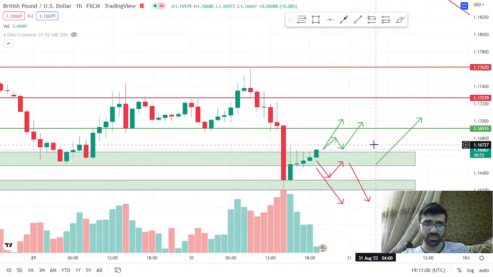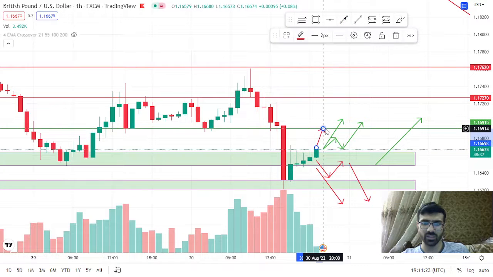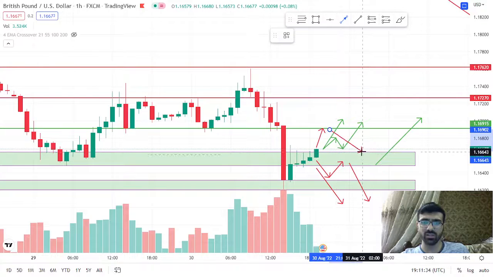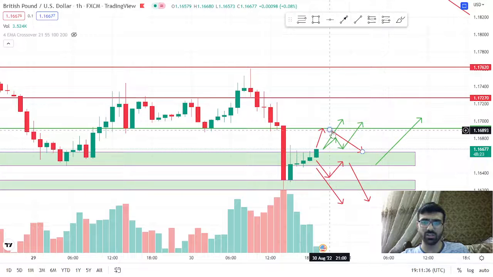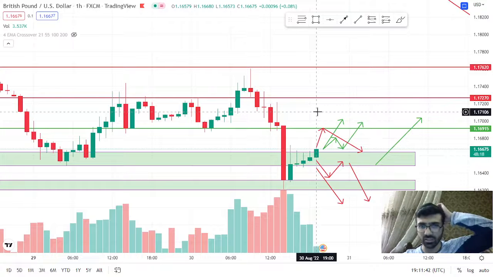Okay, now let us discuss the buying scenario. The next buying scenario would be, but what I am currently looking at is this area might act as a resistance area for us, as this was previously a good support. Now this would turn into a good selling area. So just keep an eye out for this area to give us a good selling opportunity as well. Okay, so just be vigilant, and I think that one of these scenarios would definitely come into play.